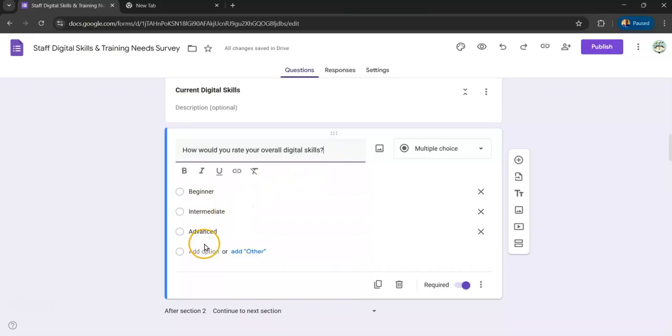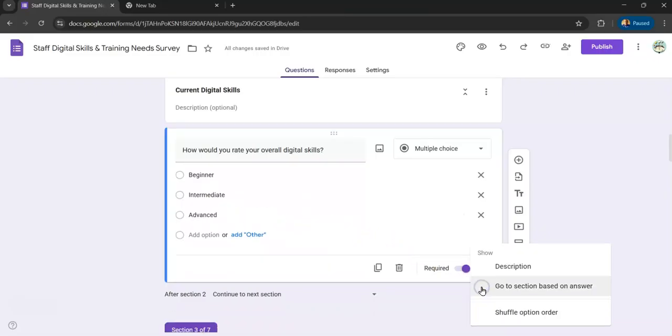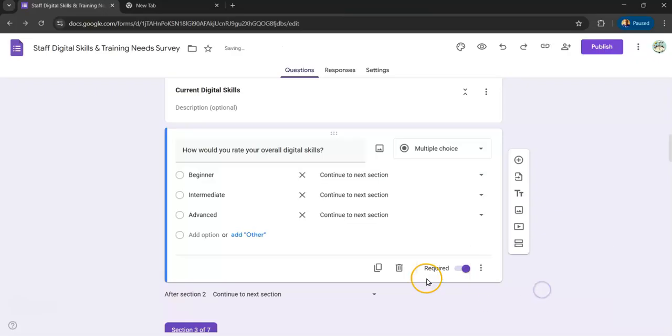Based on the answer that they give here, the form will take them to other sections. For example, I can come here and say go to section based on answers. I can add a description, I can shuffle options, but we'll talk about this later. Let's pick the option that says go to section based on answer.